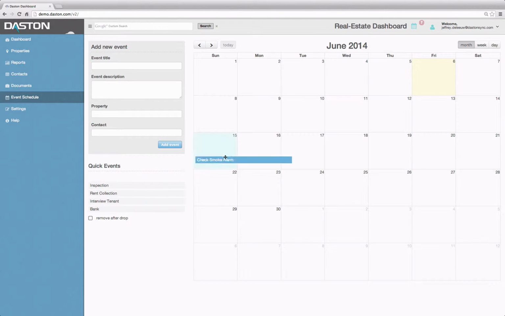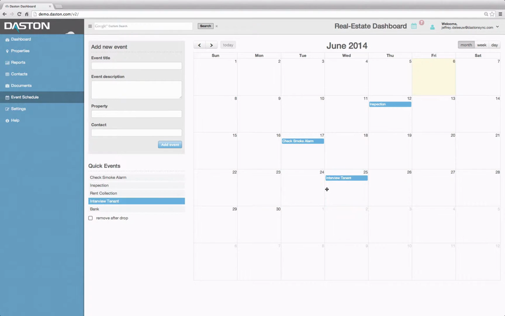Again, we're leveraging Google's calendars. Schedule events. You may have some inspections for properties, etc. We can pull those all into the calendar. Obviously, if we're doing things on a monthly basis, we could have those repeating. We'll show you later how some of this technology will be tied into tools like Coordinate, so we can go out and push jobs as they come up as events in the calendar.